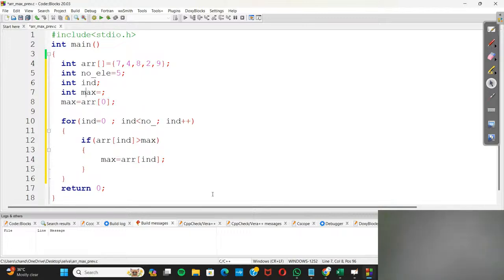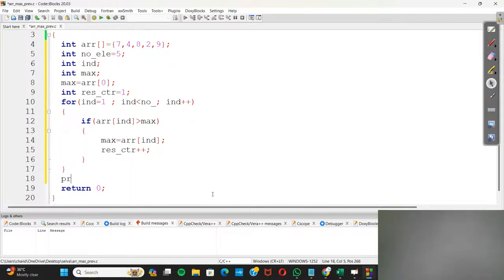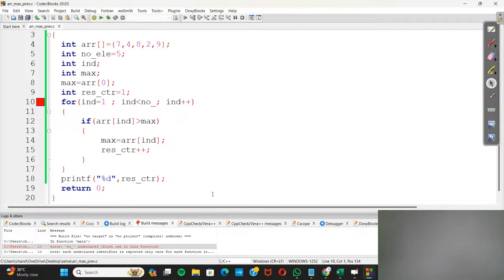So our problem statement is not about finding the max alone. We need to get to know the number of updations of max. So let me have a result counter. The initial result counter would be 1. This is for the 0th index. From the first index, I would come. Whenever I update the max, do count it: result counter plus plus. And so finally, you could put the count of the result counter, which should be the result. So for this particular array, the output should be 3.